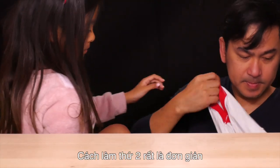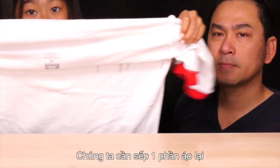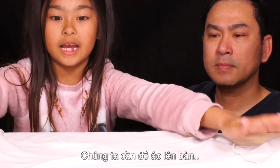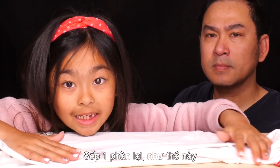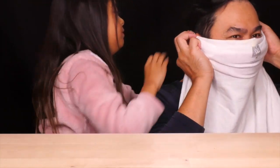Second one is really easy. So we're gonna have to fold this. So put it on the desk, fold it like this, and then you're... okay.